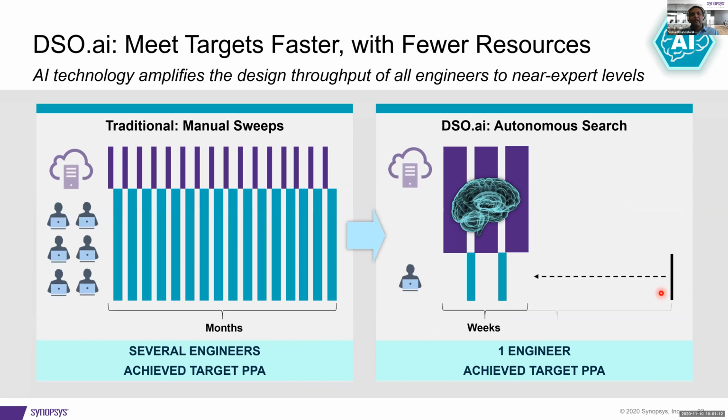It's not supposed to be a marketing pitch. I'm really trying to share technology perspective. What we see really is that we are seeing productivity gains, where instead of a group of designers or engineers taking weeks or months to iterate and get to that desired target PPA, now this AI system can automate that. Yes, we use a lot of compute, but we use very few engineering resources, and we can get to that PPA very, very quickly. So this really, in my mind, is kind of game changing from an ML/AI perspective in physical design.